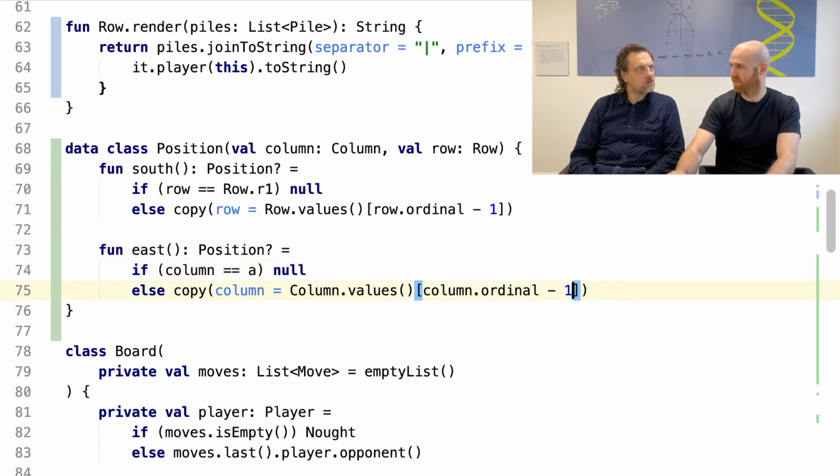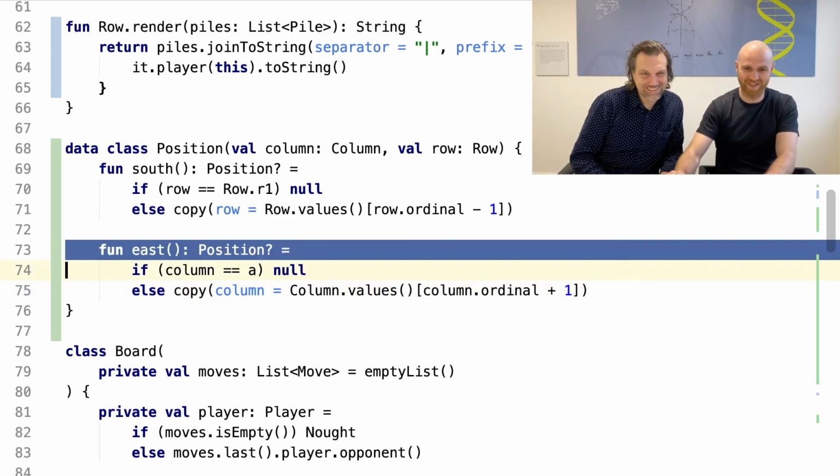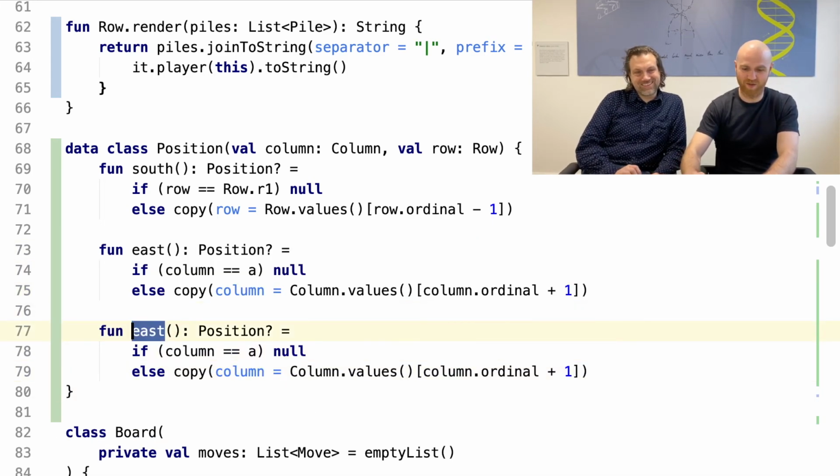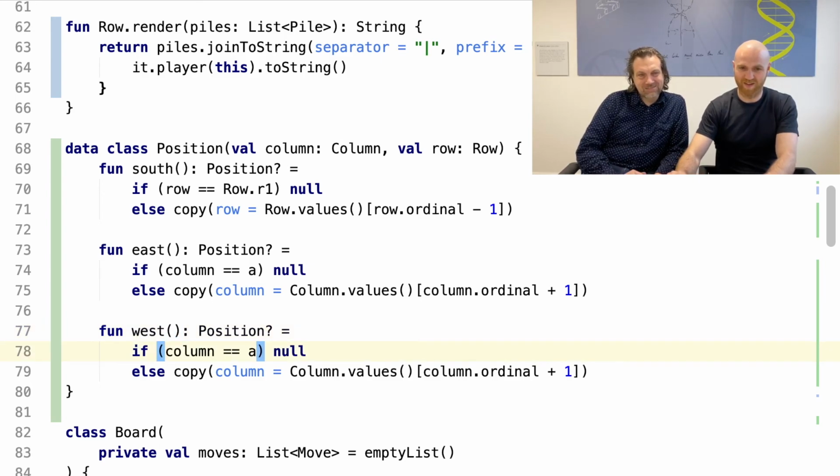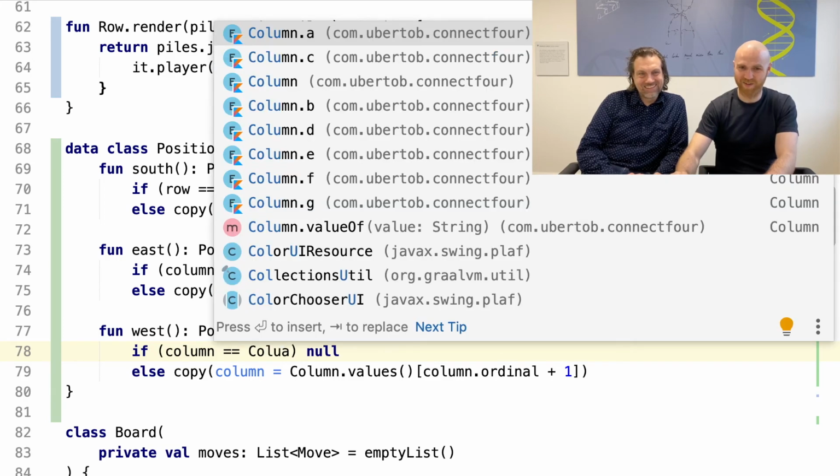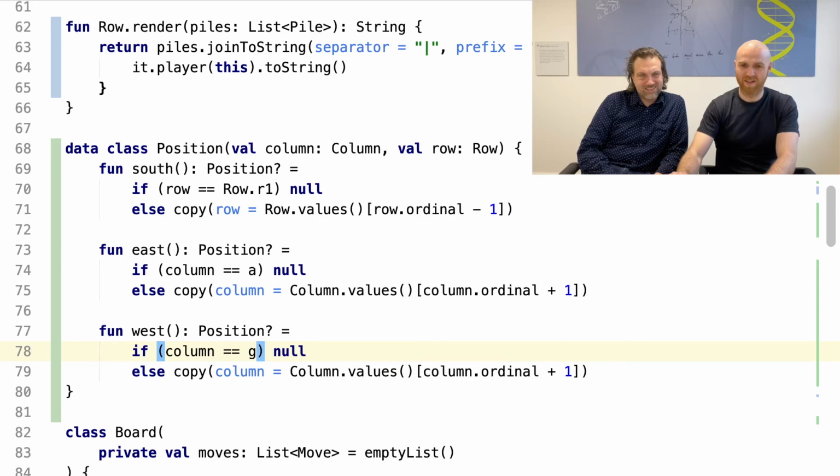No, east is plus 1. That's why we needed the pair. And column G is the last one. That's the interesting thing. Then it should probably have a variable last column instead of just G. That's another refactoring we could do. So that's minus 1 then.